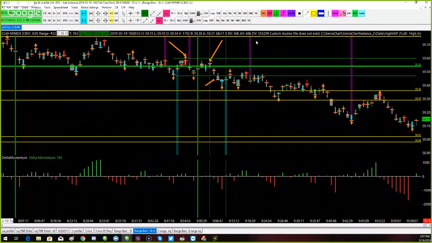So entry, and then what are we hoping for? Out of that, we were hoping for a half back, which I believe was right on that 59.54 by the time we dragged it down, which would have been right here. I see what happened. So initially, we wanted 59.53 or 59.54. We extended it a little bit lower. I didn't want to front run this because I thought there was a good chance we would tag that prior day's high at 59.54.